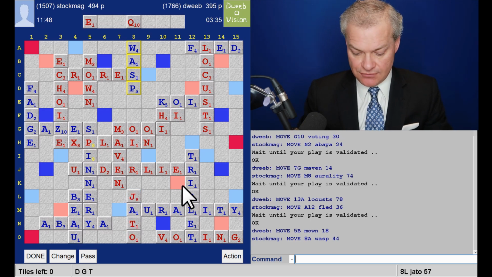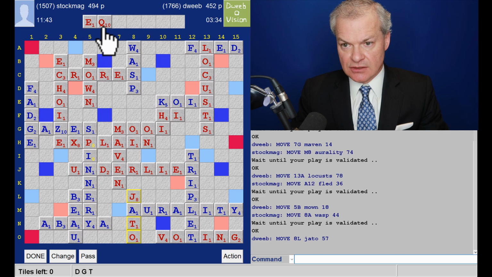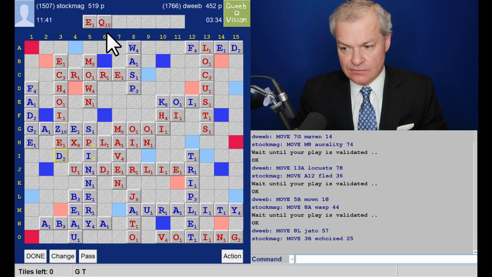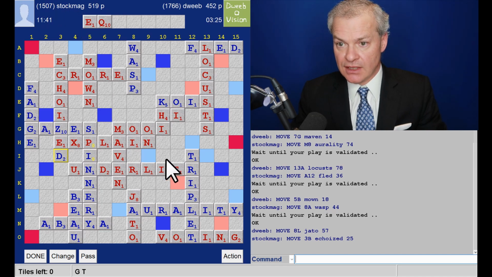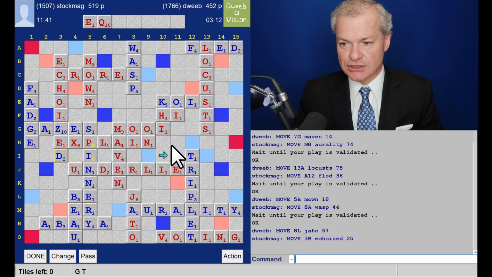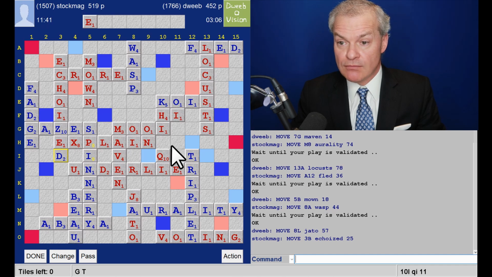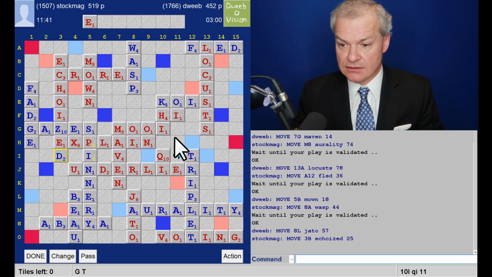I am playing Jato for 57. Although I am going to get stuck with the Q. 57 is a lot of points. An opponent has, well, obviously had Echoized in mind and was also mindful of the fact that he's going to win this game, so has not blocked my spot. And that's always a possibility, rather, that opponent may miss the opportunity to stick you with a tile. So, chi for 11, or maybe opponent spotted a second spot for my Q, which I hadn't seen.